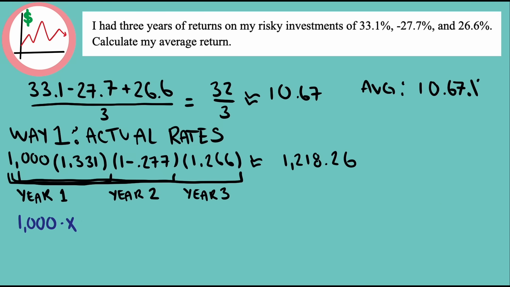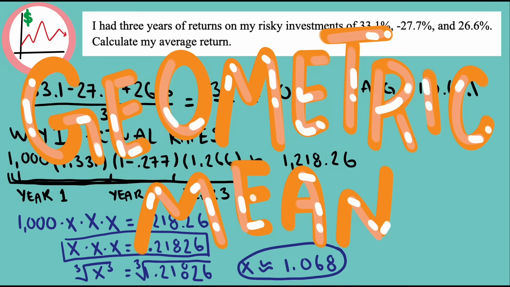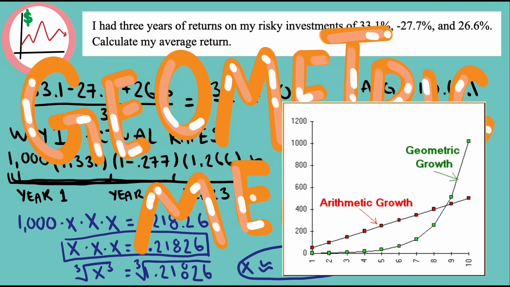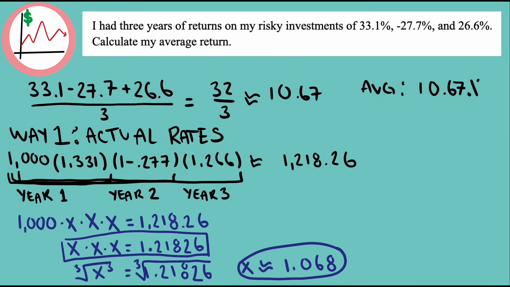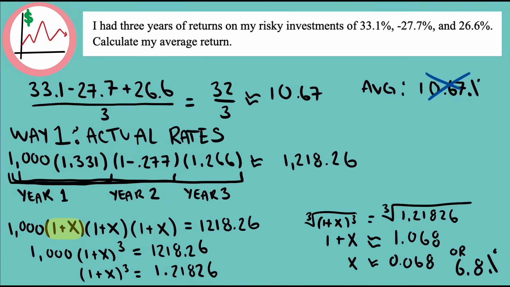If we calculate the total of a set of numbers as a product, then we would calculate our mean differently. This mean is called the geometric mean, which relates to the idea of geometric growth in mathematics. We could find our average interest rate by calculating the geometric mean of 1 plus our percentages, since those are the numbers we multiplied to get our total.